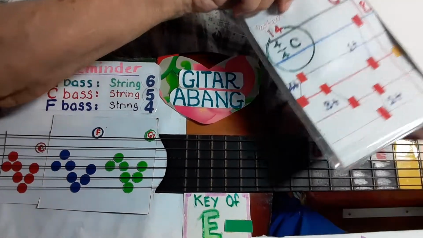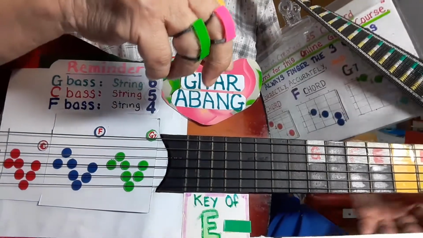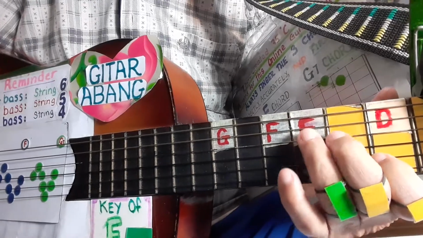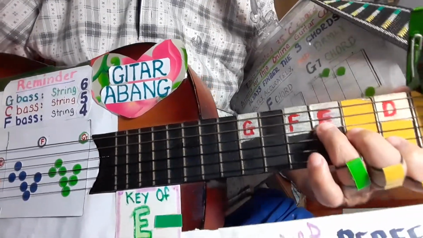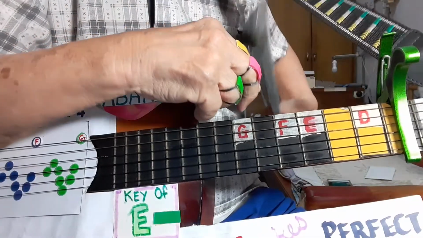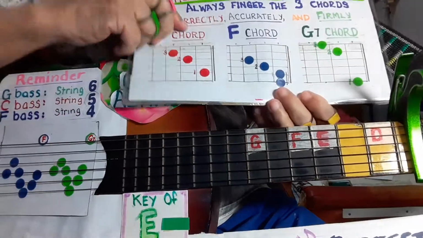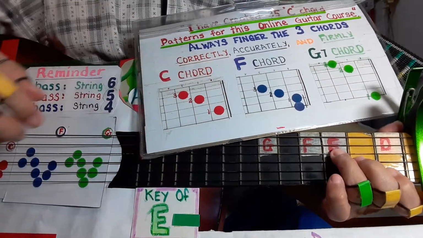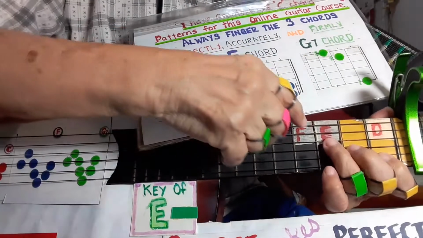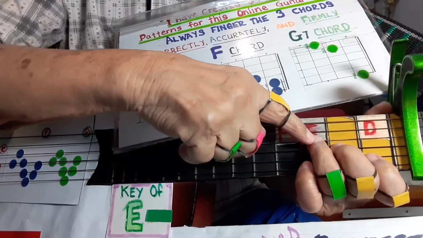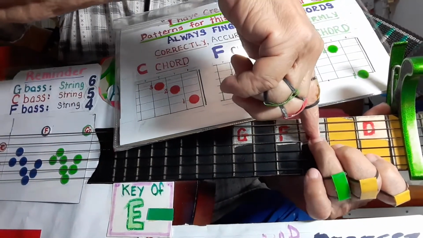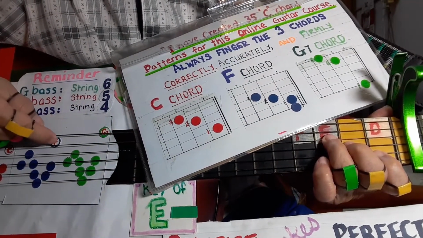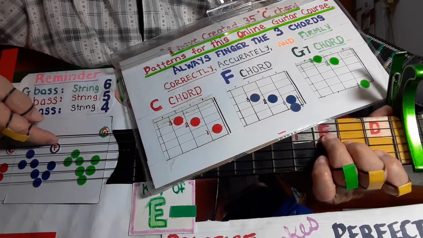But because I want to form the F pattern, I need to press the F chord like this to play the pattern. I press the F chord. Now this is the F chord I show you. This is the F chord pattern. So I press the F chord and then I play the pattern. Now this is the bass string, the bass of the F chord. So I put the bass there, so that I can formulate the F chord pattern.